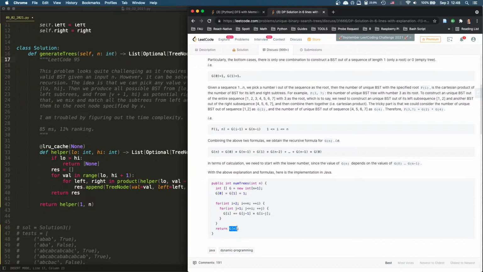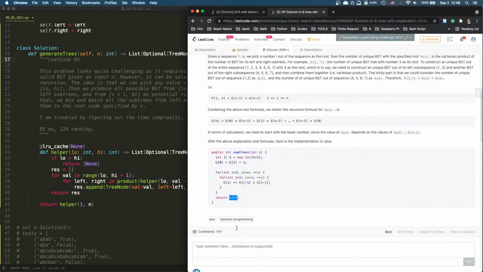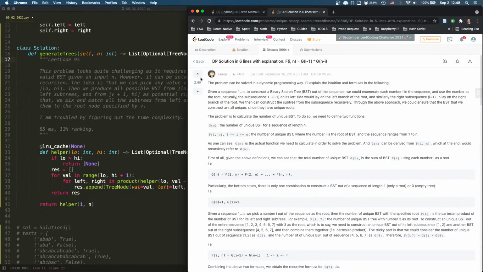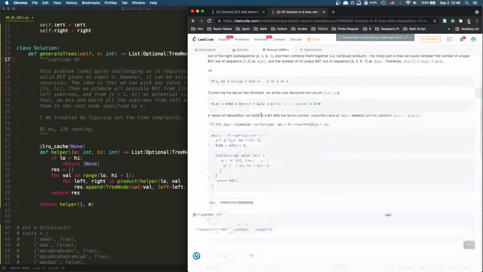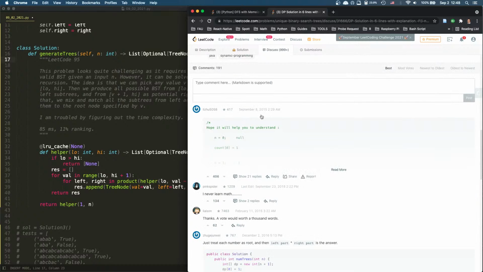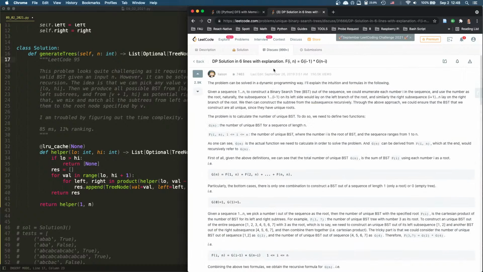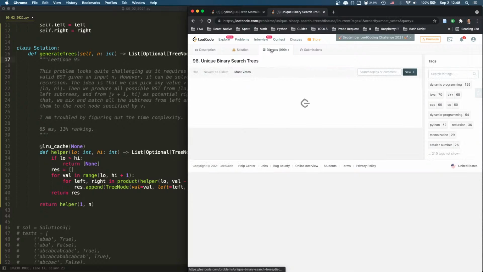That's actually a good one. So this is the Catalan number, right? That's what the Catalan number is.